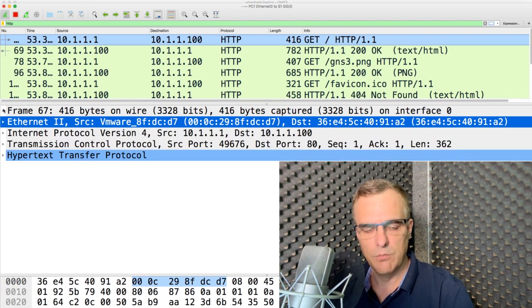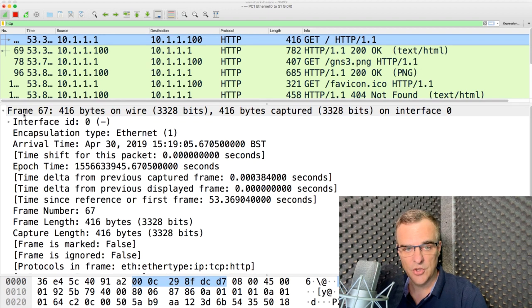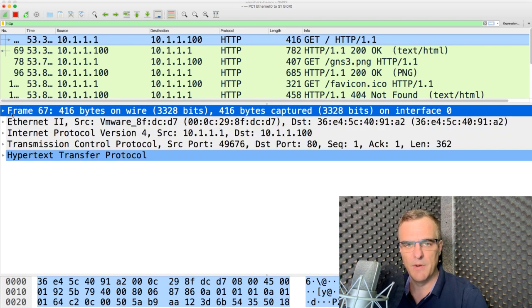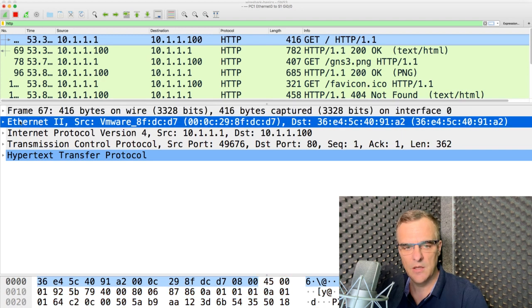Now, just to make it more confusing, in Wireshark, they talk about frames here as well. But this is actually just metadata used within Wireshark that tells us about the frame. So again, this is just metadata. We don't typically talk about that as a frame in networking. This is known as a frame. This is known as layer 2 in the OSI model.